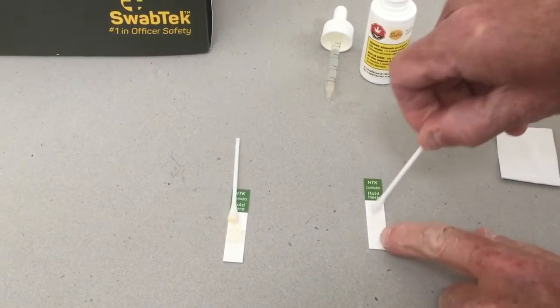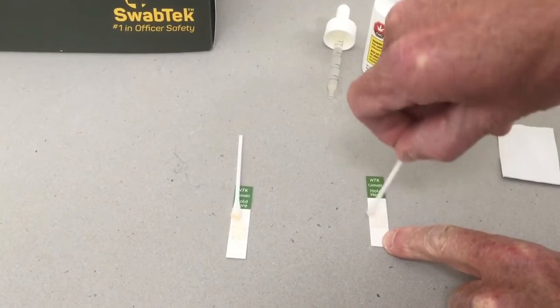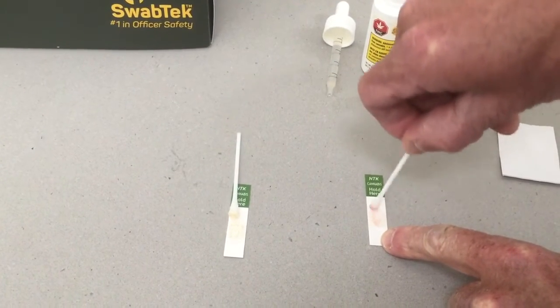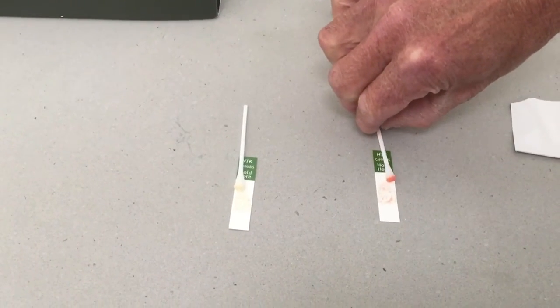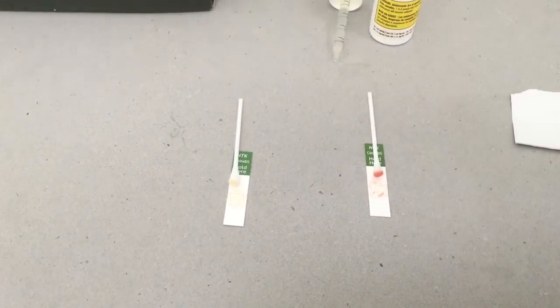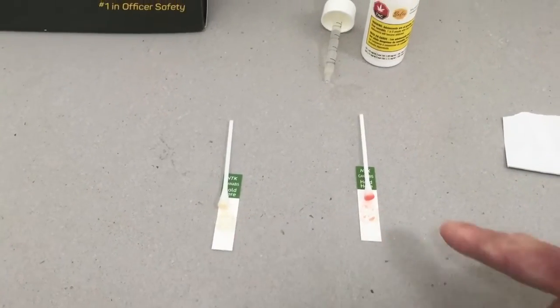There's a suspicious liquid, and we dab it onto the actual test kit and we start getting an indication. And that's a positive indication for cannabis product containing cannabinoids and THC. So you can see the direct comparison.